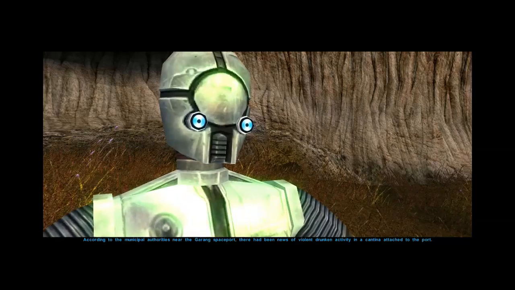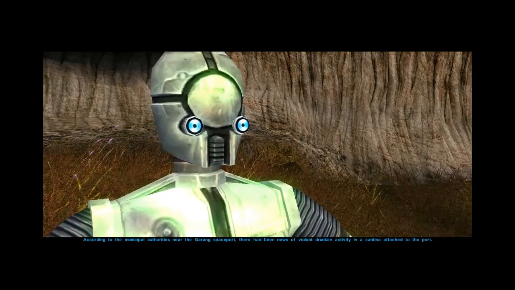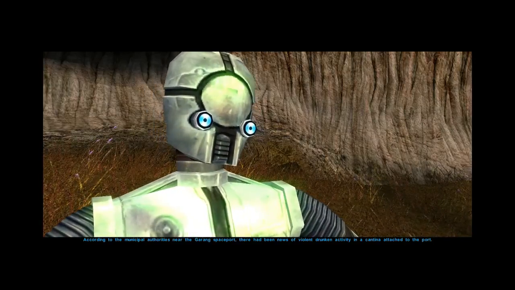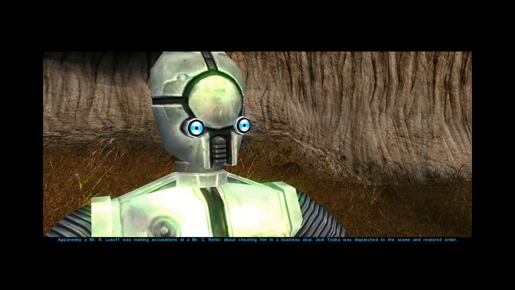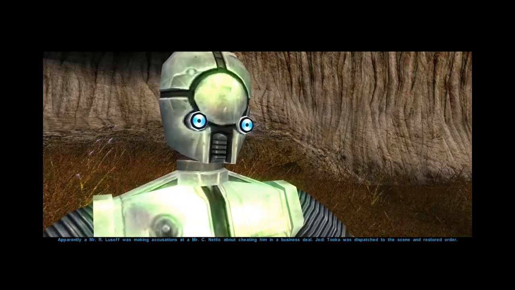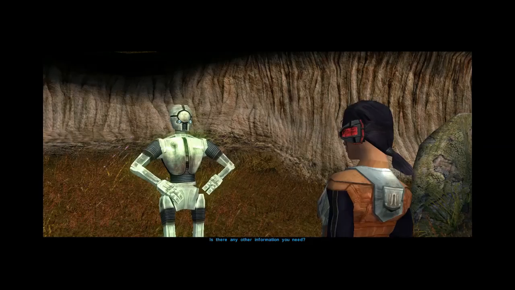What about this guy? According to the municipal authorities near the Garan spaceport, there had been news of violent drunken activity in a cantina attached to the port. Apparently, a Mr. R. Lusoff was making accusations at a Mr. C. Netick about cheating him in a business deal. Jedi Tuka was dispatched to the scene and restored order.